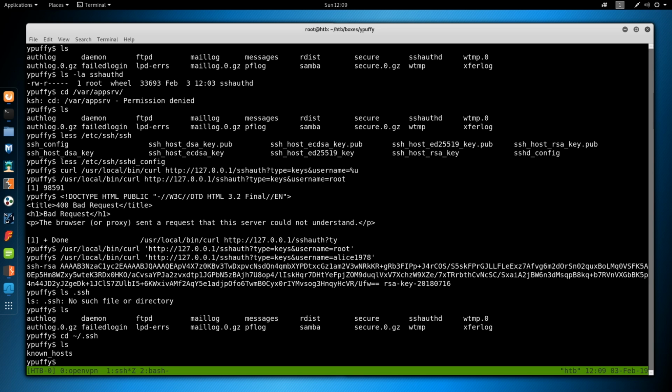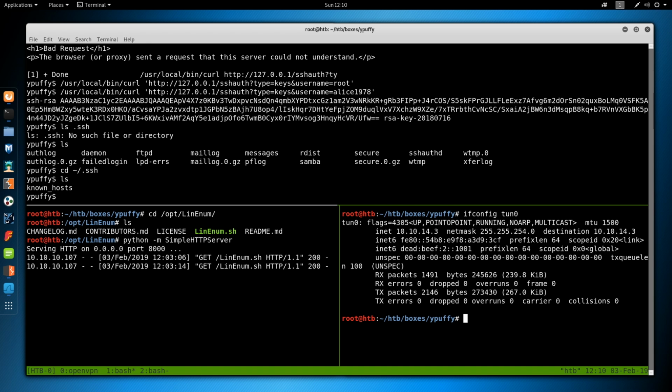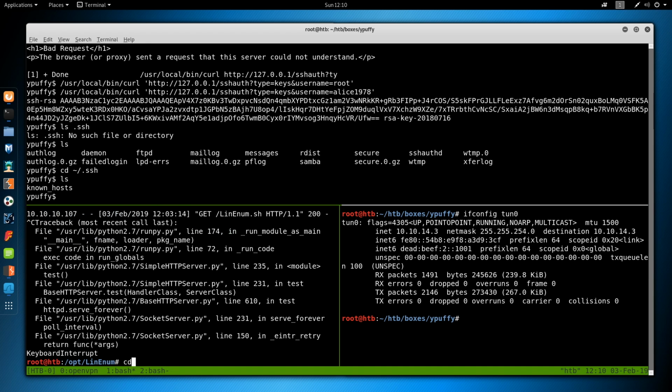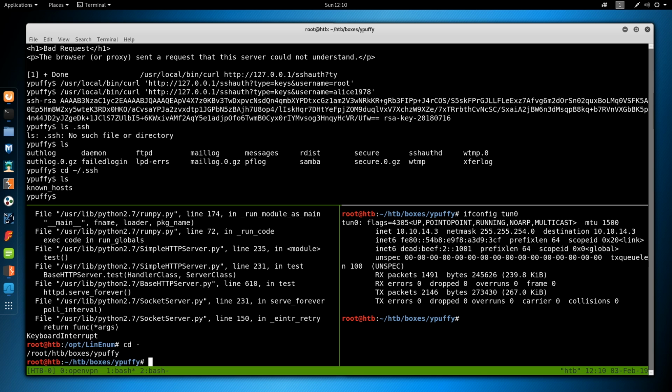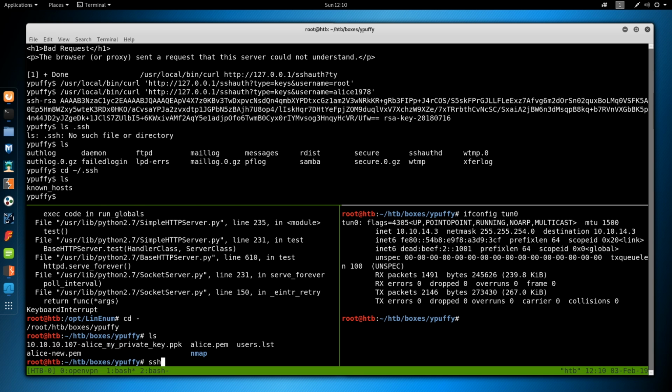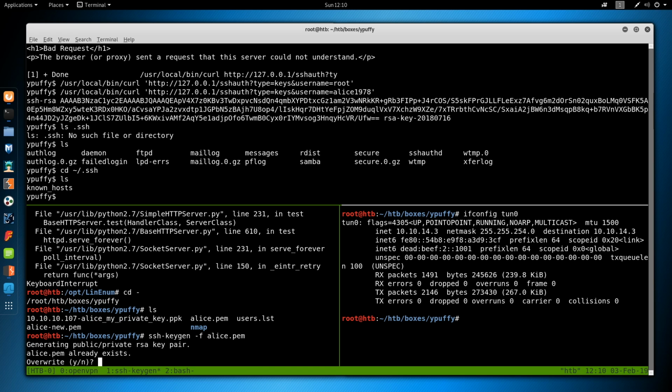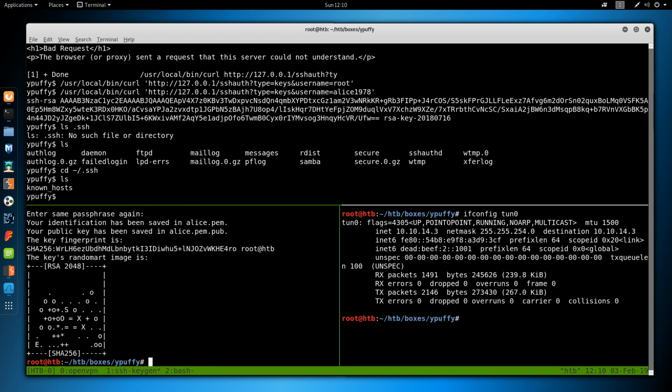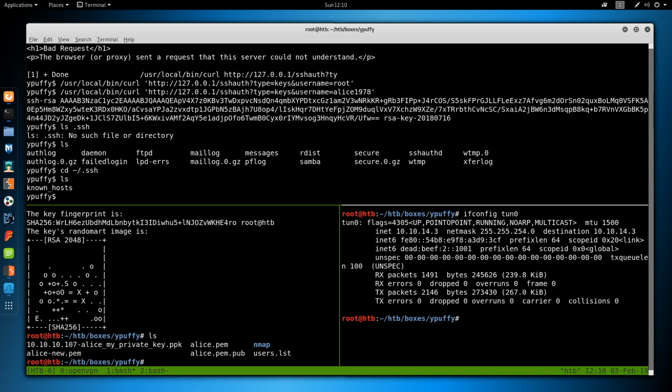So we can go back to our host, and instead of doing LinEnum, let's do ssh-keygen -f alice.pem, and I think this will output it. Generating public key pair. Let's do yes to overwrite blank key, and let's see.